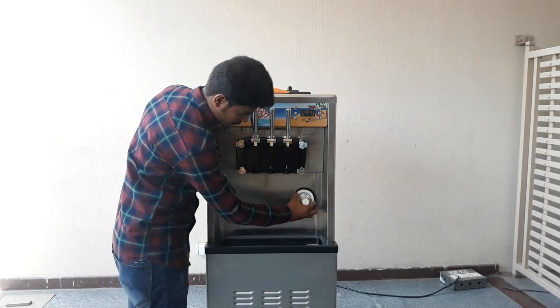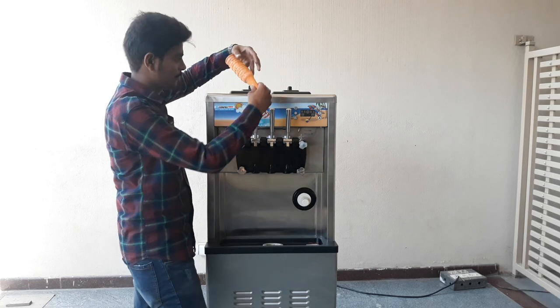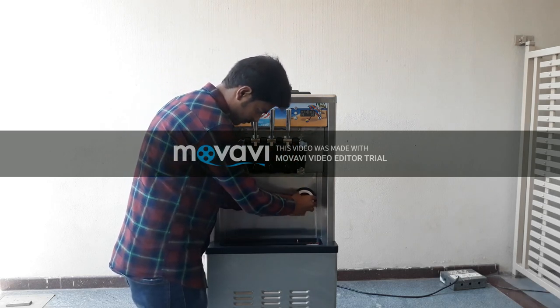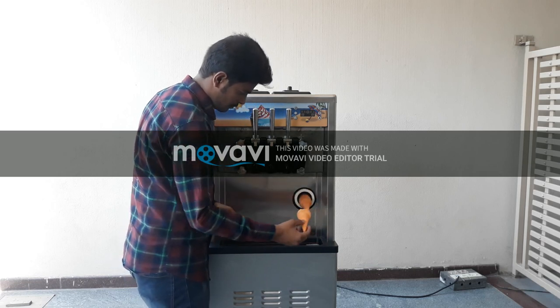And that is the cone holder. We can open the front ring, and there is a rubber for it, and we can place the cones inside, and when required we can take them one after another, one cone after one cone.